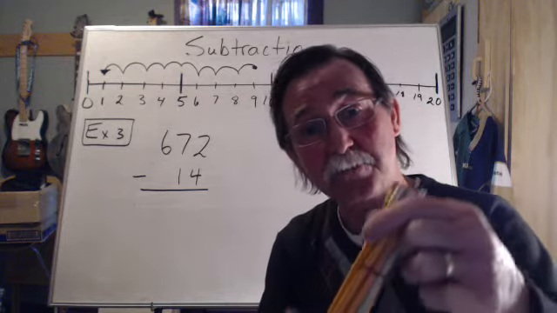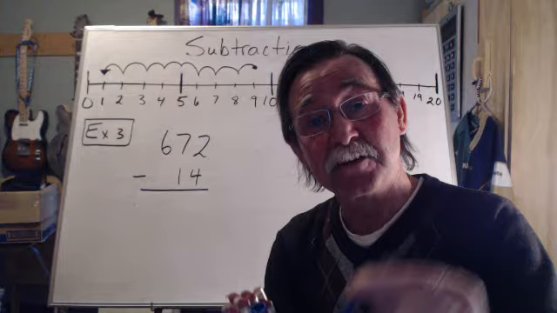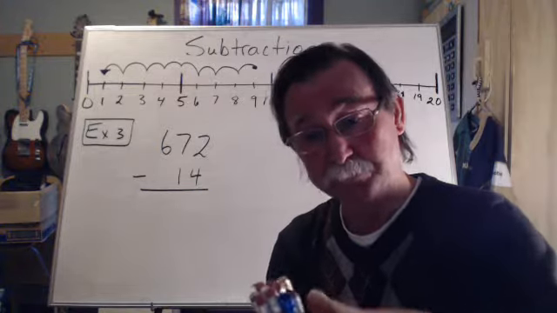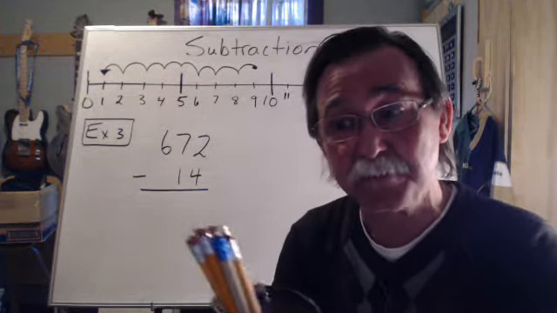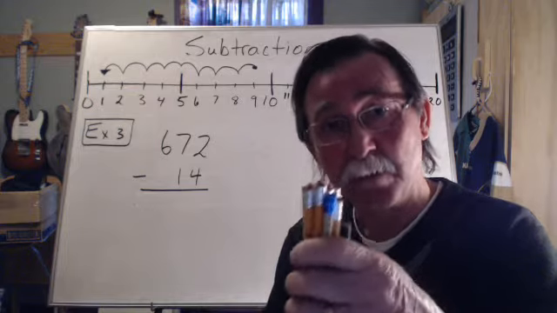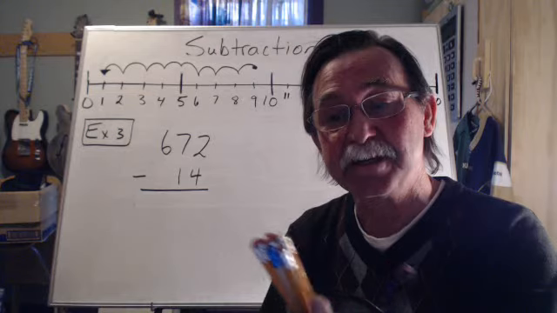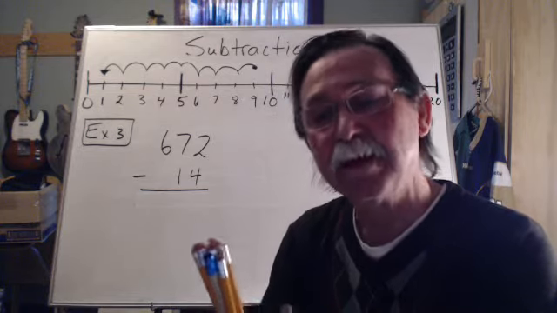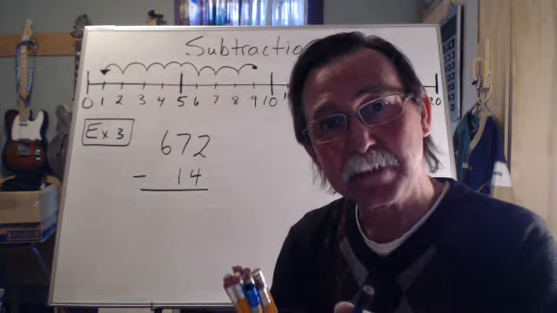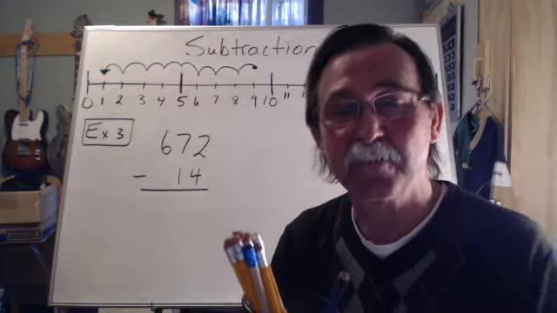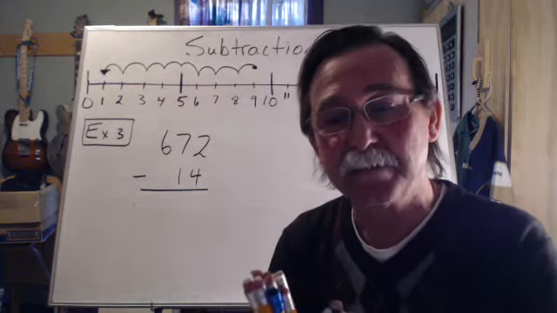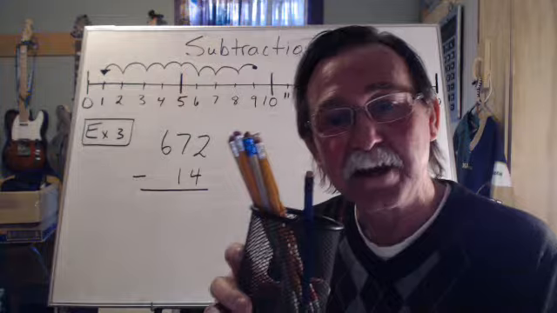Well, she has a group of 10, and she has one lonesome one. We all know that there's 11 pencils in there. But 11, believe it or not, is equal to 10 plus 1. And you might say, well, that's ridiculous to think about that. Well, it's not ridiculous, and here's why.